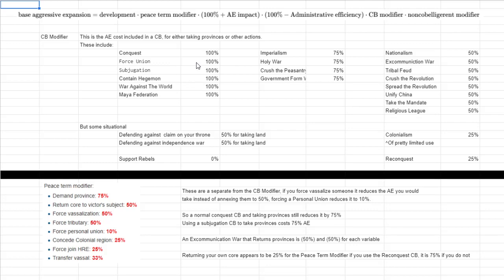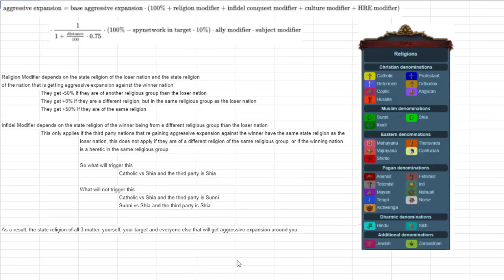because it doesn't look like it should be working that way. Let's go ahead and move on to the other equation, though. And this is actually where I've seen other videos get it horribly wrong. They get it completely the opposite. Now, religion, it does care about religion, obviously. But it does not care about your religion.